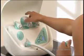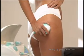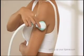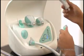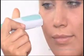The large roller head is used for large areas of the body, for instance, the legs, buttocks, and back. The medium roller head is ideal for smaller areas of the body, such as the arms. The small lift head uses a direct lifting action for precise work on areas such as the face, neck, and hands.